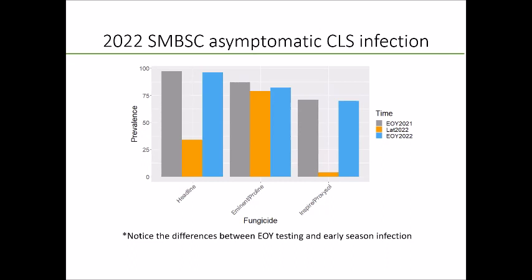But the other interesting part is that we do have some consistency in the end of the year testing, meaning that our fungicide application management practices are consistently producing the same levels of resistance year to year. For Eminent and Proline, it seems like that resistance is pretty pervasive and ever present. But again, the interesting part is the reduction of resistance to Headline and the reduction of resistance to Inspire and Propofol at the beginning of the year.